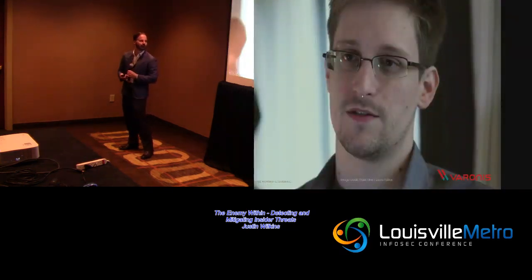And then we've all heard about Edward Snowden. What's unique about Edward Snowden is that he was using credentials that he already had, and he was simply escalating his privileges within the environment, gaining access to more and more data, continuing to exfiltrate that data, and then once he had all the documents that he was looking for, he fled the country, and by then it was too late. To this day, Booz has no clue as to the extent of the damage or all of the files that were potentially impacted. At this point, you have to assume that every single file on the network could have been compromised.